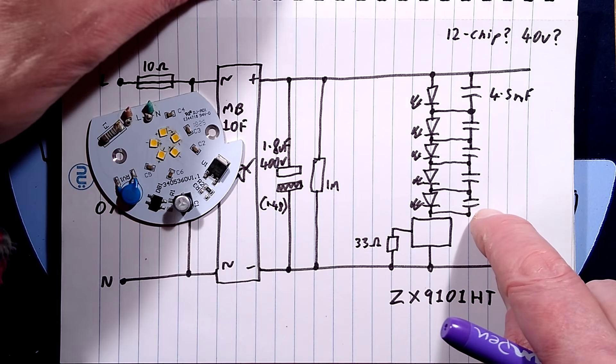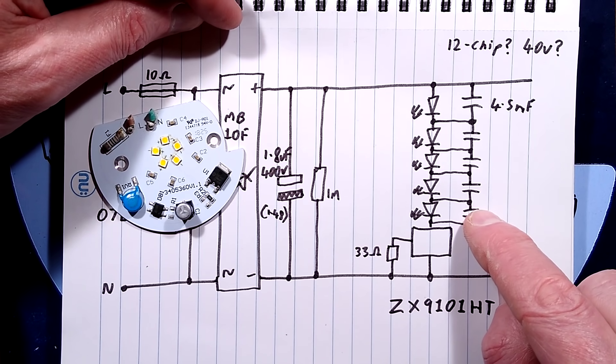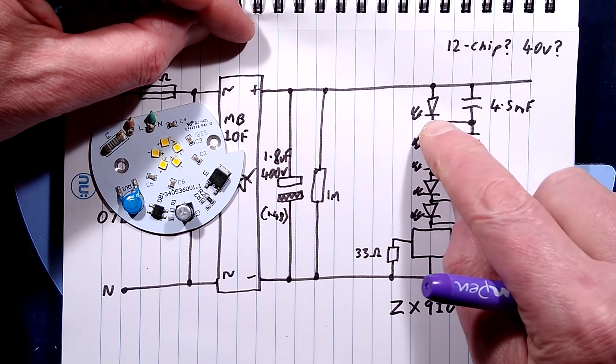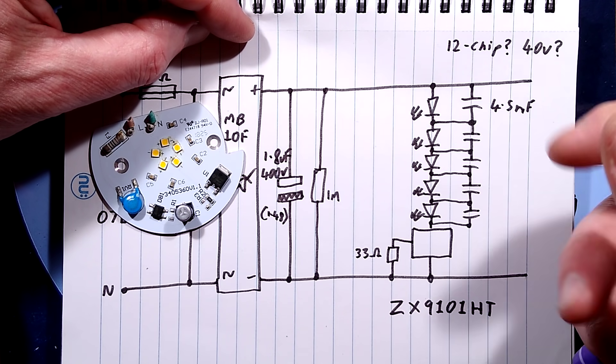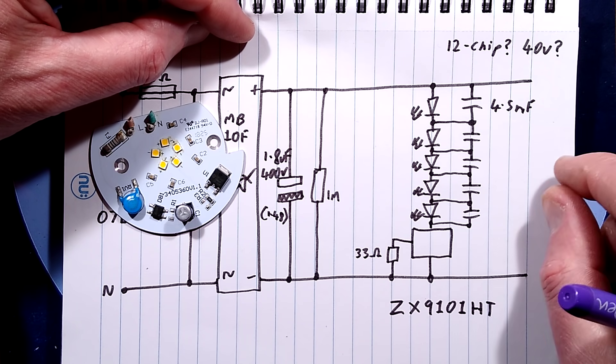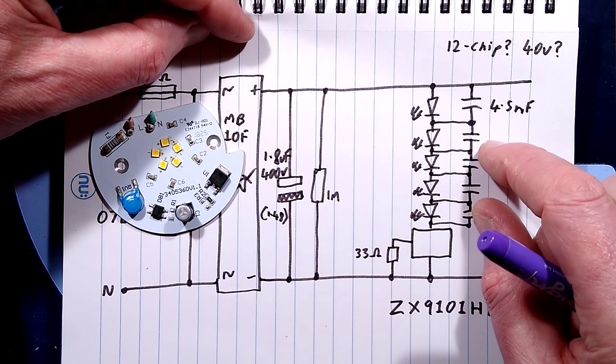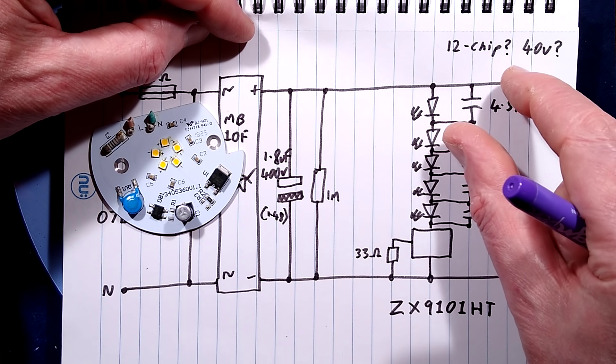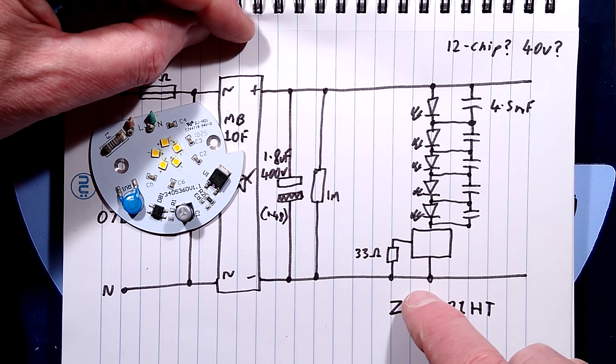Now, mixed thoughts. Maybe they're for interference suppression, maybe to protect the capacitors against voltage spikes, or maybe they've deliberately used 50-volt capacitors on the basis that if an LED went open circuit, the capacitor would then see the open circuit voltage, which would be almost 350 volts, and it might actually fail short circuit. This is just a guess. And maybe bridge the LED and keep it on. Not really sure.